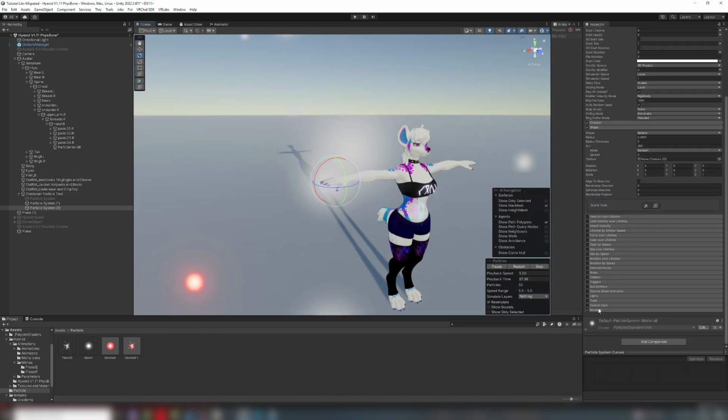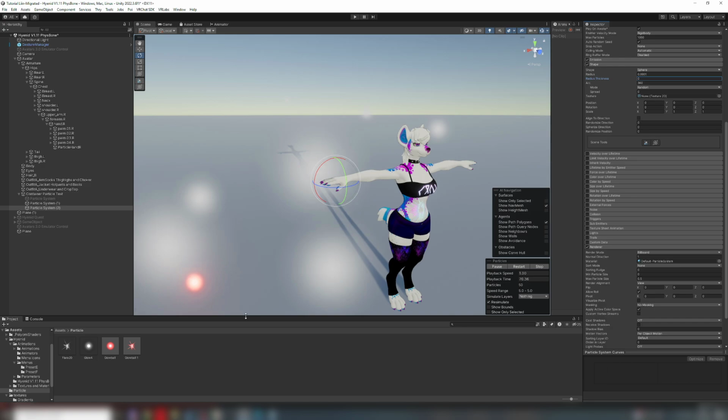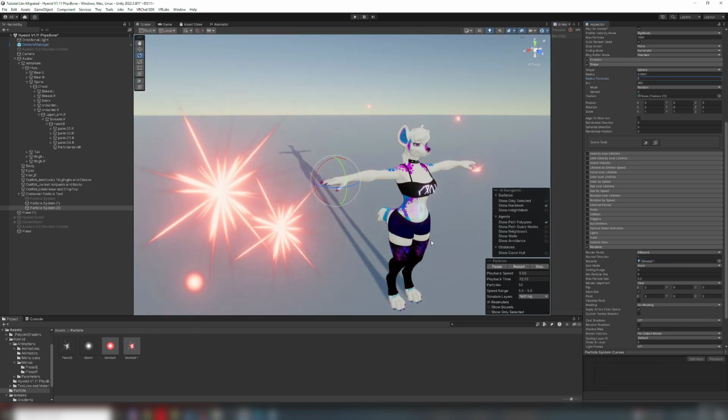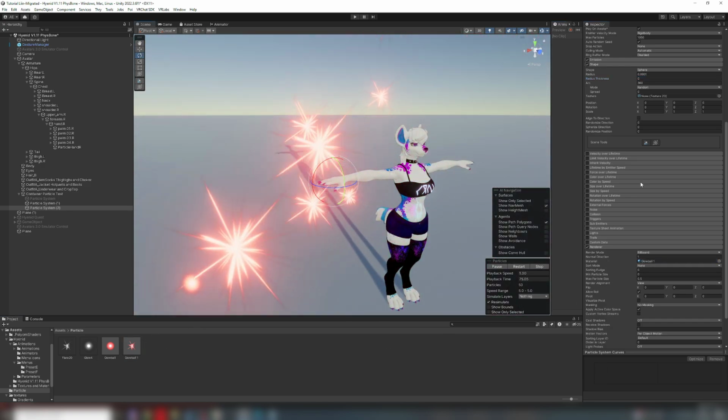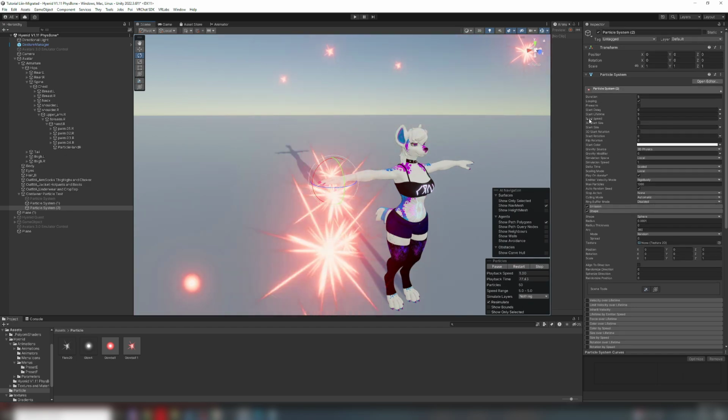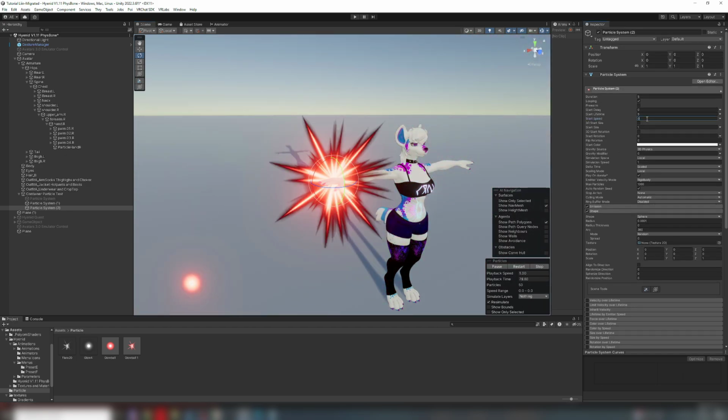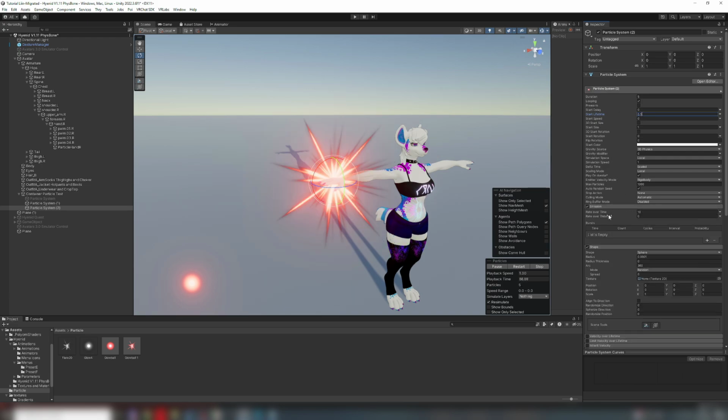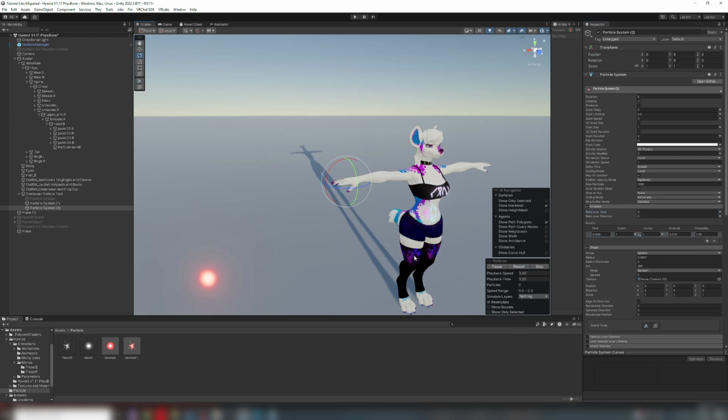And let's give it our new material on the renderer. We'll give it the global number 1 here. Now we don't want them to fly away, so we'll give them a start speed of 0, so they stay still, and a lifetime of maybe half a second. It's not a rate over time, this will be a burst, because the explosion happens once, but not continuously. So if I put the burst at 1, it'll only explode once here.